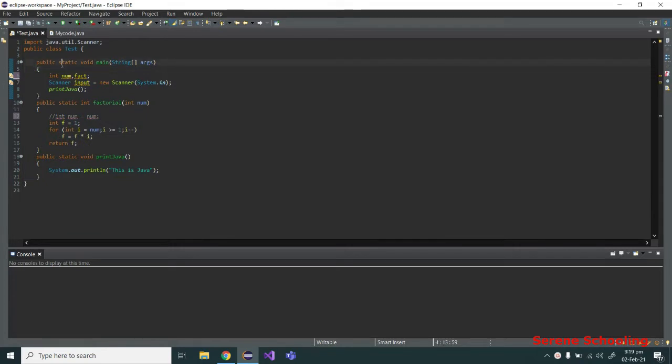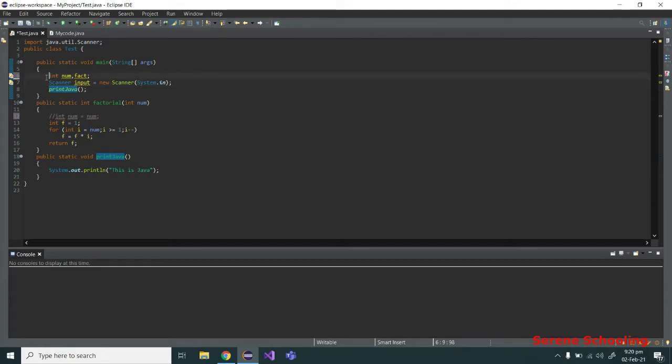So here I have three functions. One is our main method, and as you know, functions are called methods. So this is our main method, and these are our custom defined methods which we have created. Also, let's talk about variables. So variable is basically a named memory location.